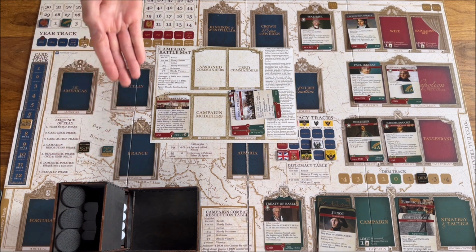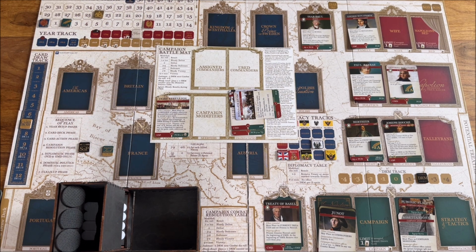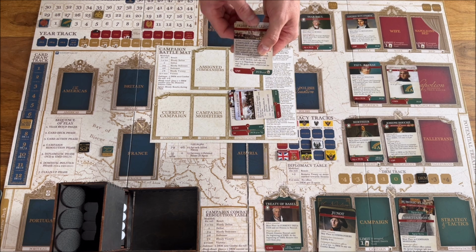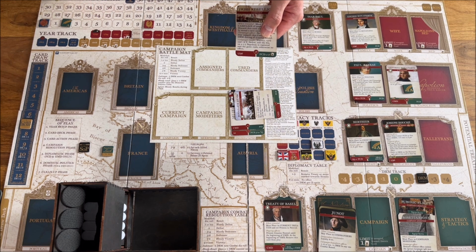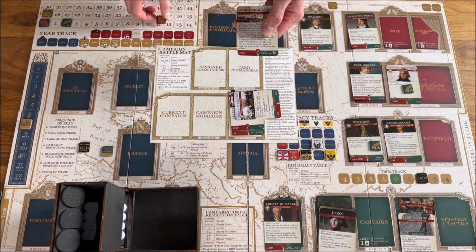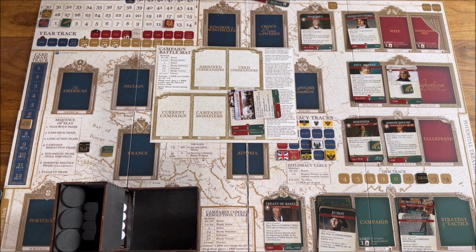Let's roll. Well, sorry, this is unlucky. This is 6 + 2. This is 8. 8 is a bloody victory, but we ignore the bloody results during the commander deck. So this is a victory. +5 glory, 29. And +2 political points. Much better than the last time, when my poor Napoleon died.